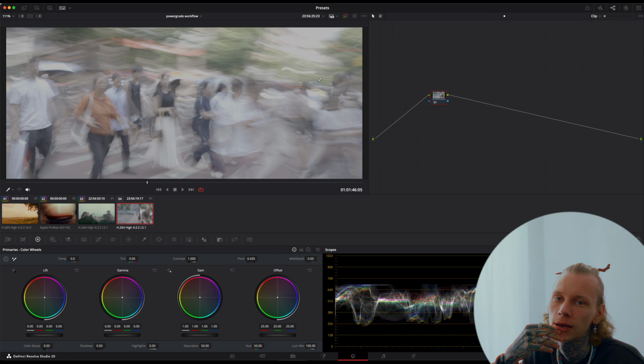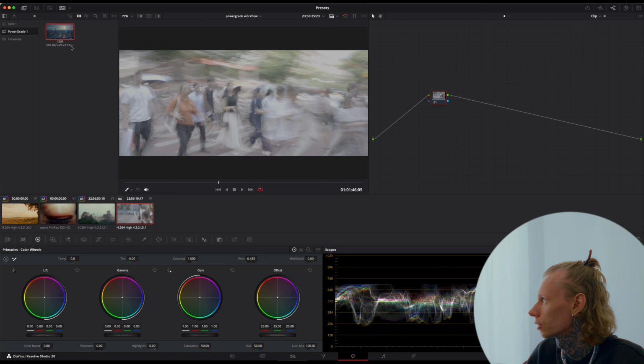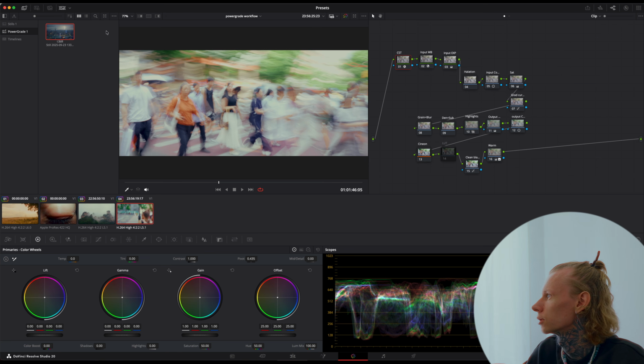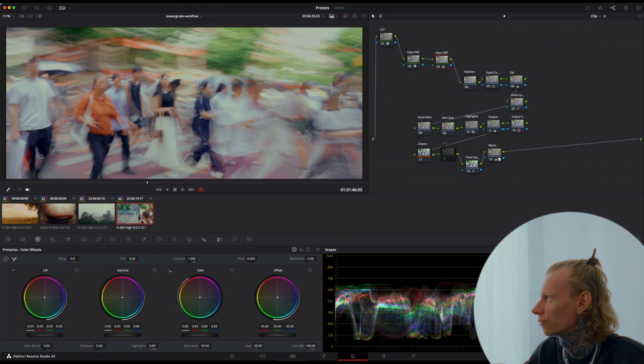Most of the time I color grade that like black and white, but for now we go to our gallery, grab our still, put it into our edit page. So we go to exposure because it's too bright, and put all of that a bit down.